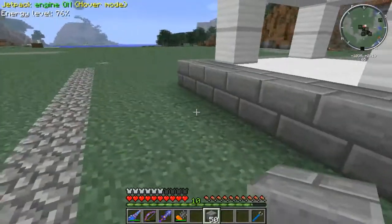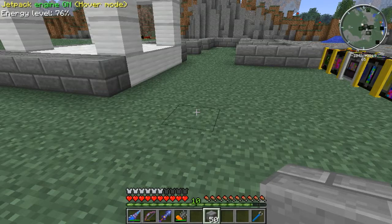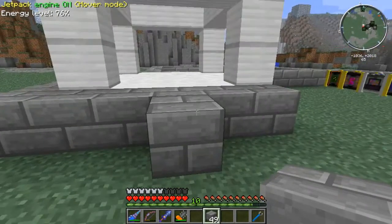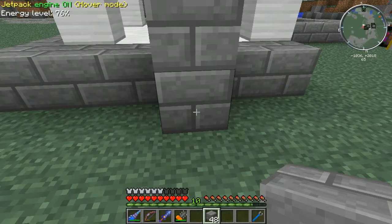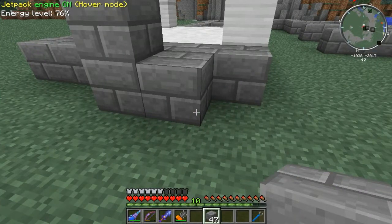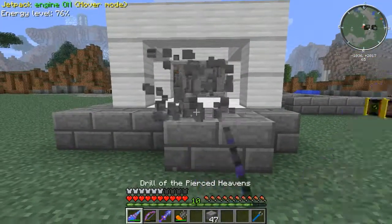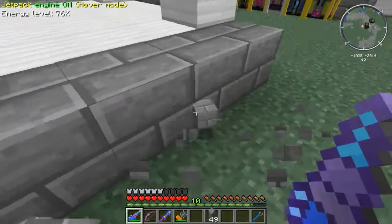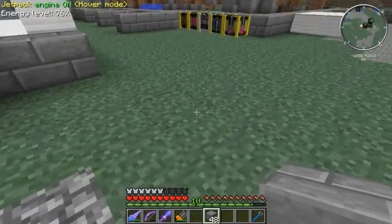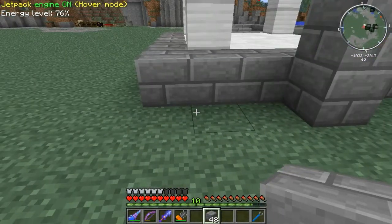So I might actually, if I'm just centrifuging it, if we say for kicks and giggles that that's the centrifuge, it's going to have a hopper on top of it. And we can throw a chest right there. Actually, no, let's move the chest. So, hopper, centrifuge, chest.